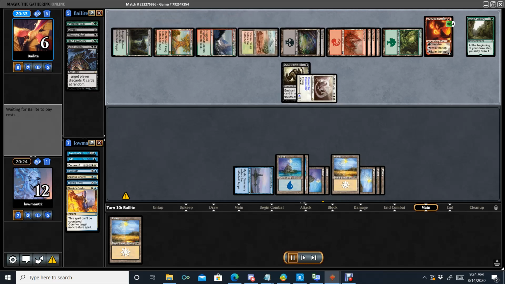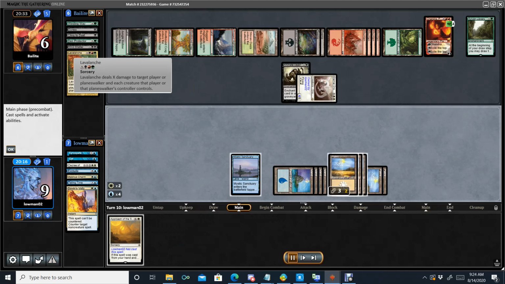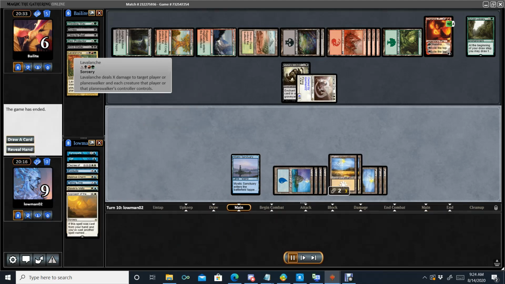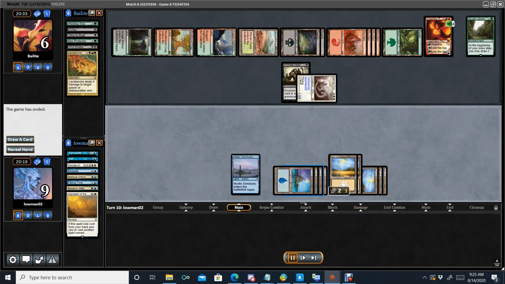They play a Mountain. I believe they cast a Lavalanche, which is a sick card. This is one of the better cards in Jund, in my opinion. This card is very powerful. Lavalanche, sorcery, Jund plus X, deals X damage to target player or planeswalker, and each creature that player or planeswalker's controller controls, which is a very powerful effect. I love that card. But anyways, we go with the beatdown Approach plan, and the beatdown Approach plan ends up working out here.